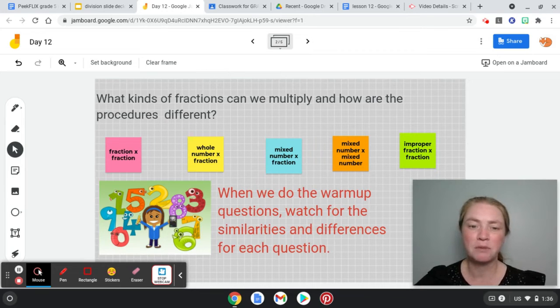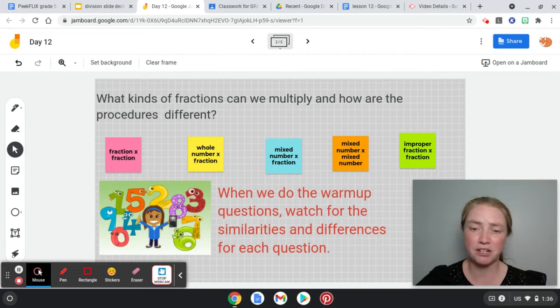So what happens when we get a whole number and we multiply that by a fraction? As you might know, a whole number, like the number 4, is still the same thing if we put it over top of a 1. So 4 over 1 is the same thing as 4, a whole number. So let's say we have 4 times 1/3. It would actually be 4 over 1 multiplied by 1/3. This will become more clear when we go over the questions themselves.